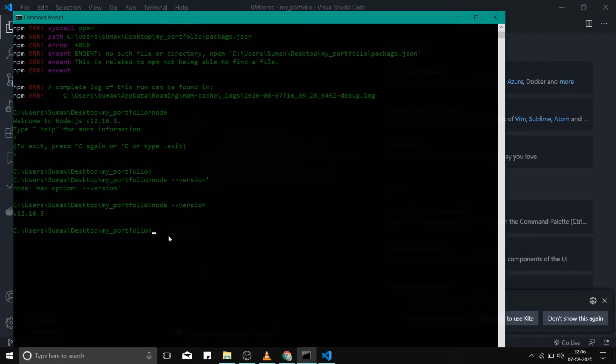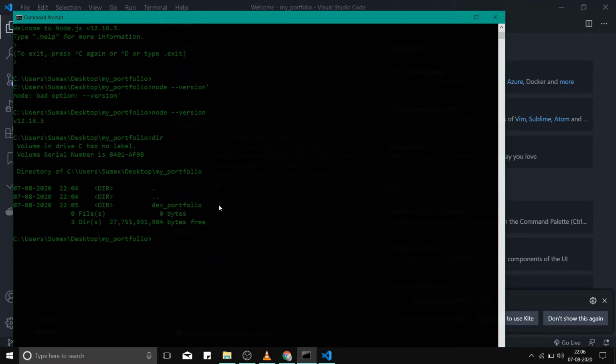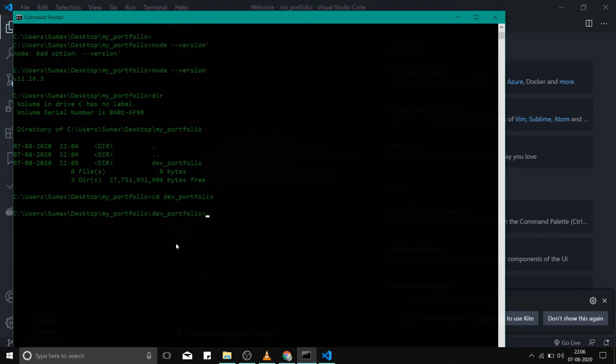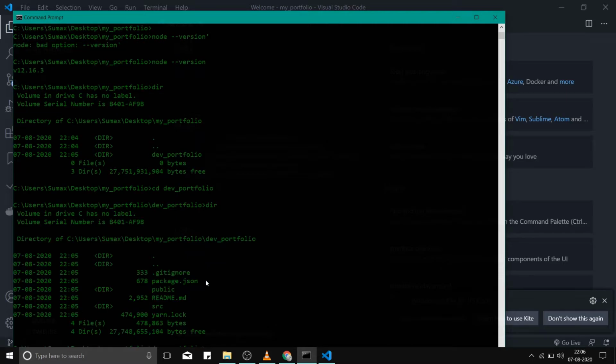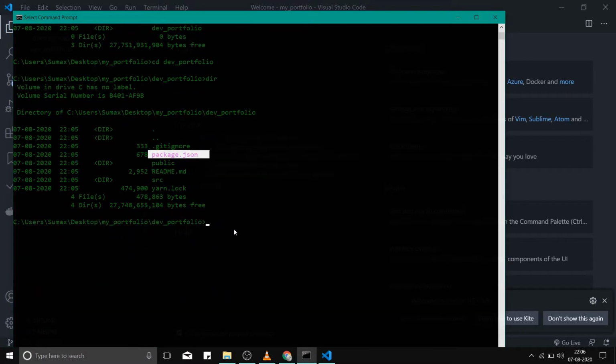Make sure you are in the right directory, and if you see dir here, there is no file called package.json, right? So you need to go to the right directory, which is cd dev portfolio, and then if you write dir you will see package.json, and now you can safely install the packages with npm install.